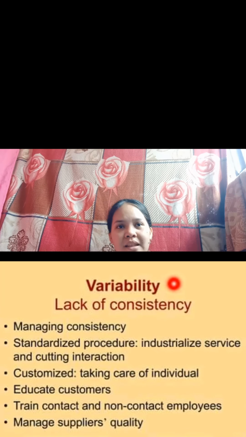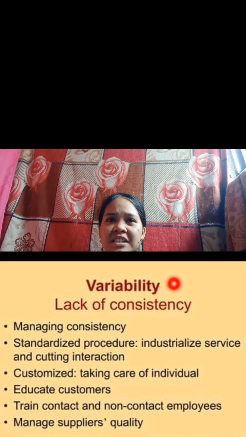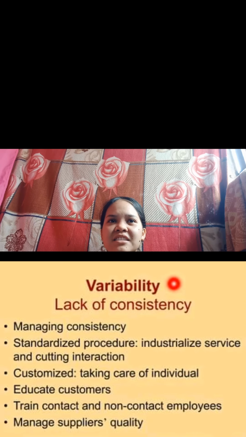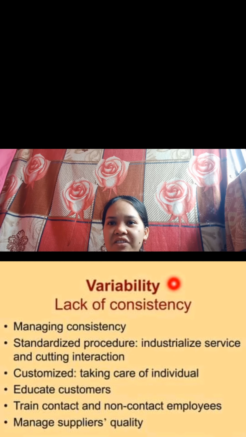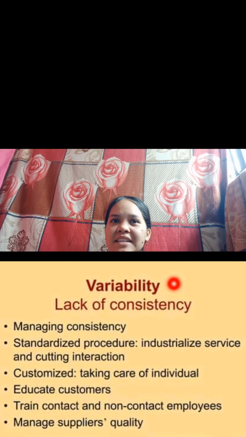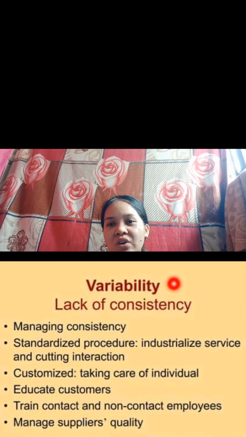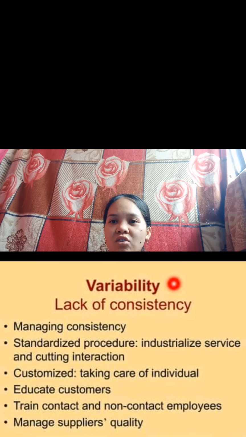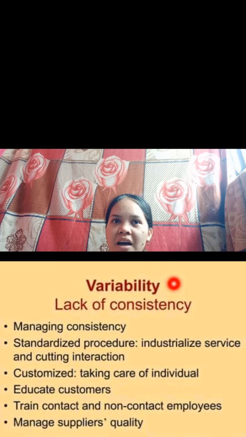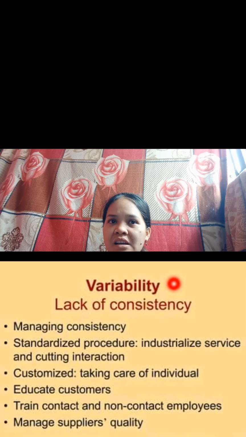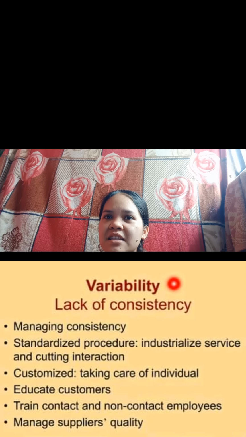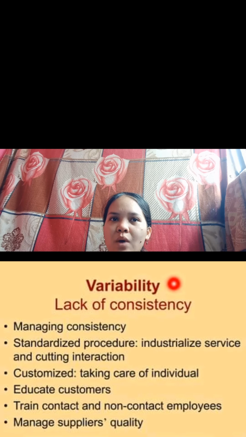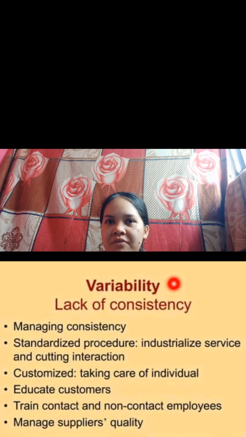Lastly, variability. Lack of consistency. Managing consistency: standardized procedure, industrialized service, and cutting interaction, customize, taking care of individuals. Educate customers, train contact and non-contact employees. Manage suppliers' quality. Service variability means that the quality of services depends on who provides them as well as when, where, and how they are provided.